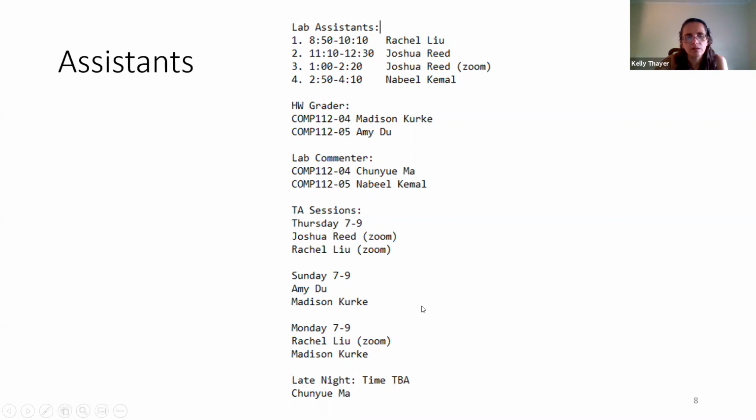But this is the typical setup that we have for our TAs and the TA rotations, which has worked really well. There may be some updates on rooms and who is participating, by Zoom or in person. So we will get those updates out to you.